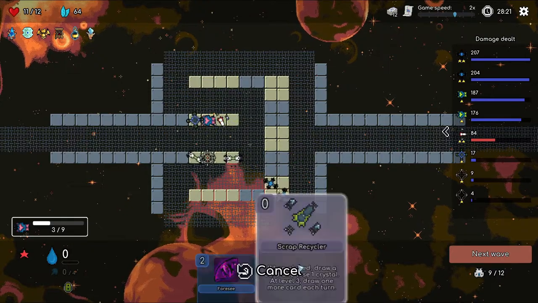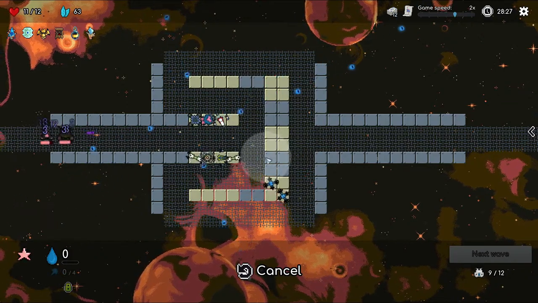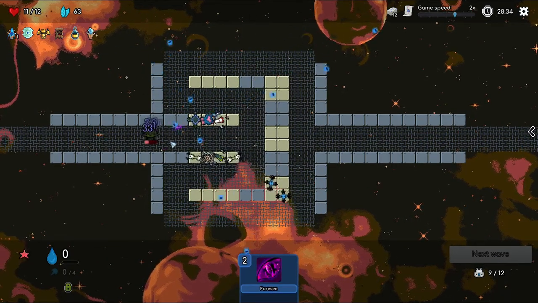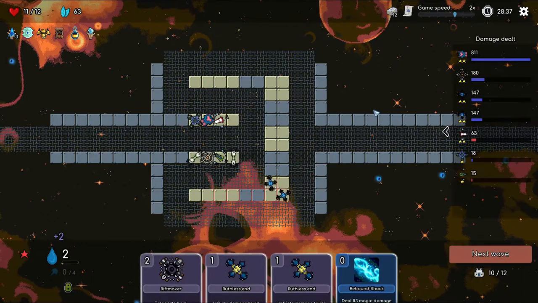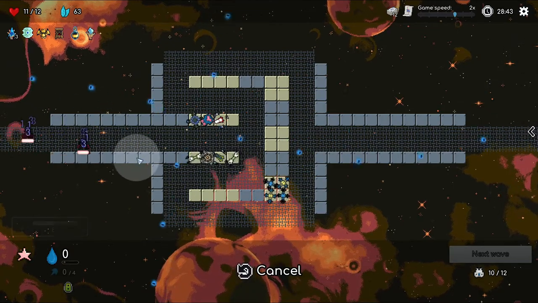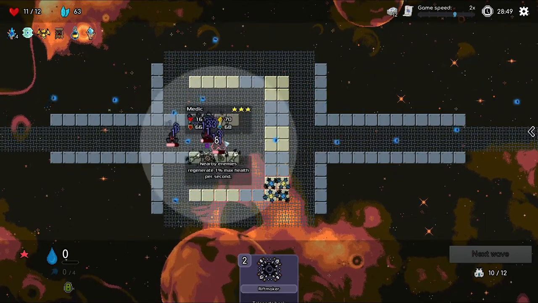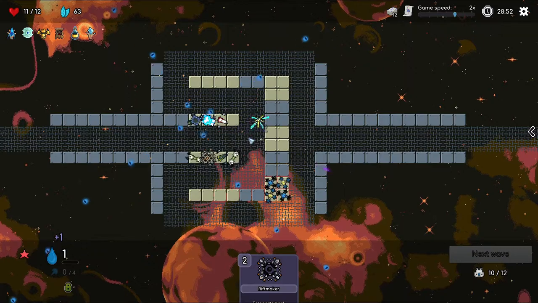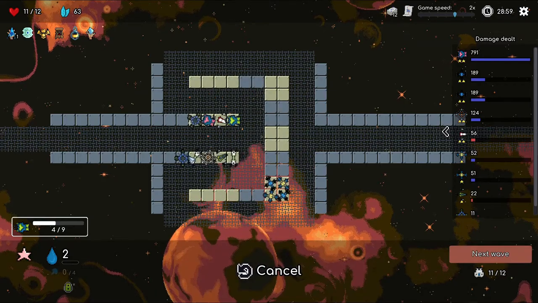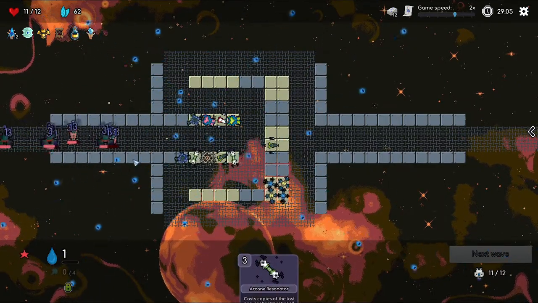Rift Maker, upgrade you. Free Scrap Recycler. Free Freezing Fog. This is just so easy. It's almost like the easy win button at this point. Oh, I think... Ooh, that didn't deal quite as much damage as I was hoping. 31 spells cast. Big damage.